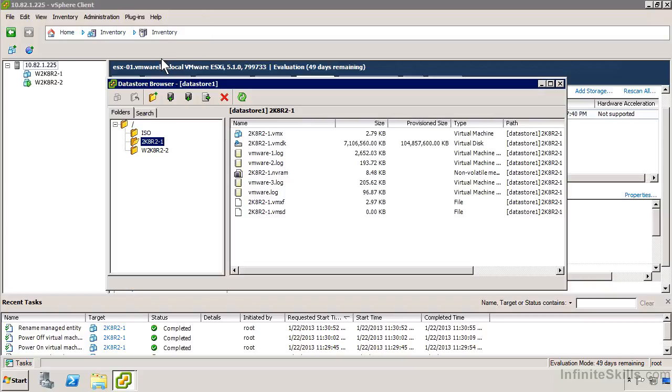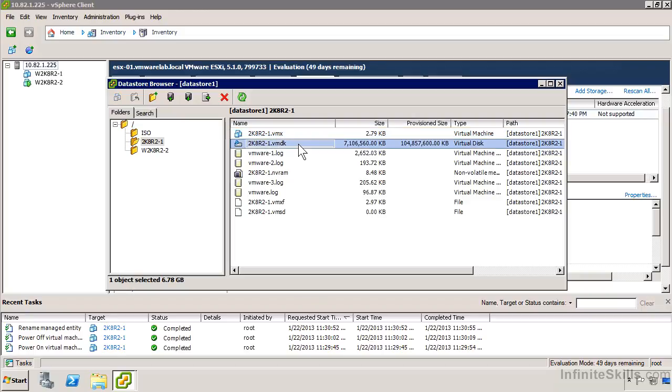Now that we're in the data store, let's see what makes up a virtual machine. I've opened my data store, I've gone to the data store browser. I can also access that potentially through a WinSCP client if SSH is enabled on our host. VMware recommends that you don't leave that turned on all the time. If we take a look here, you can see that I've got a .vmx file, which has the various configuration options for my virtual machine. We'll take a look at that file in a minute.